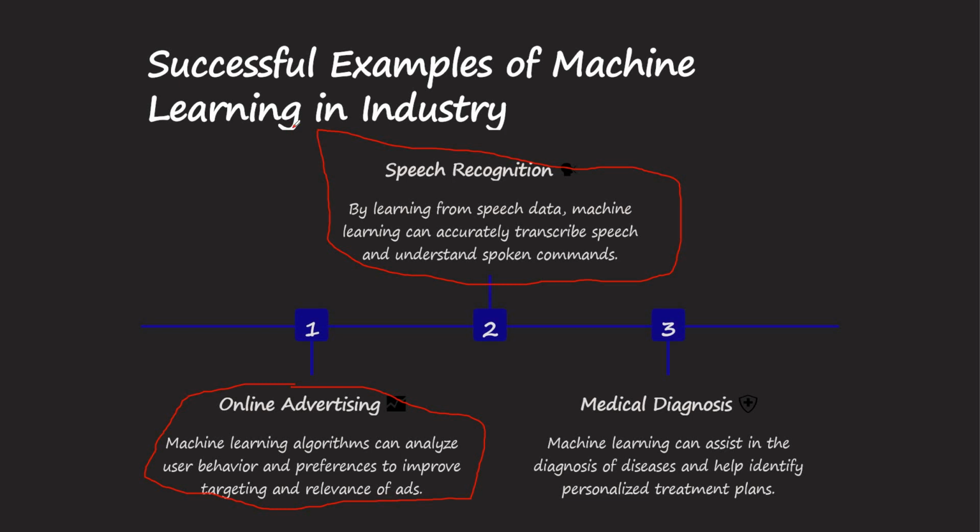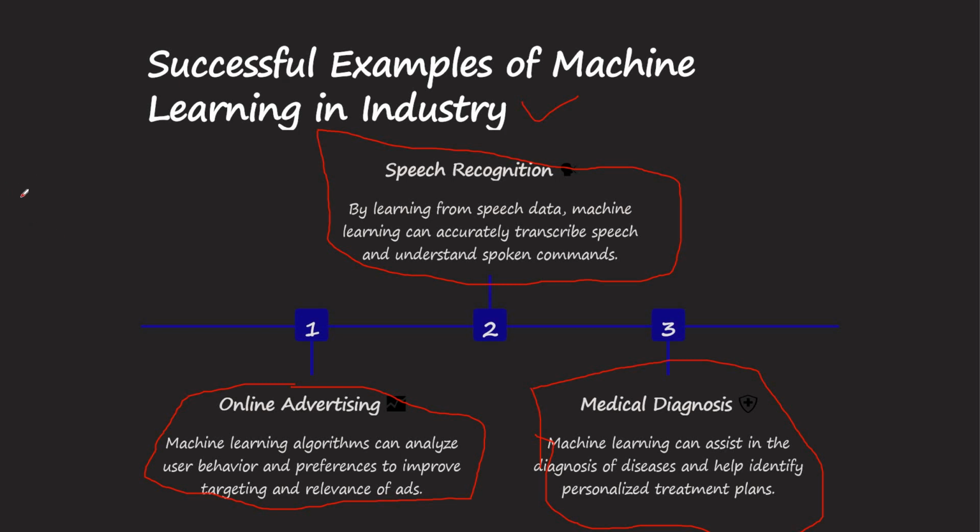So there are a few examples of medical diagnosis. There is one U-Net plus plus architecture which is used for cancer patients as well as brain tumor patients, to identify their tumor, whether it is cancerous or non-cancerous, and they also use categorization and classification algorithms for that. So these are some successful examples of machine learning algorithms and models in the industry.